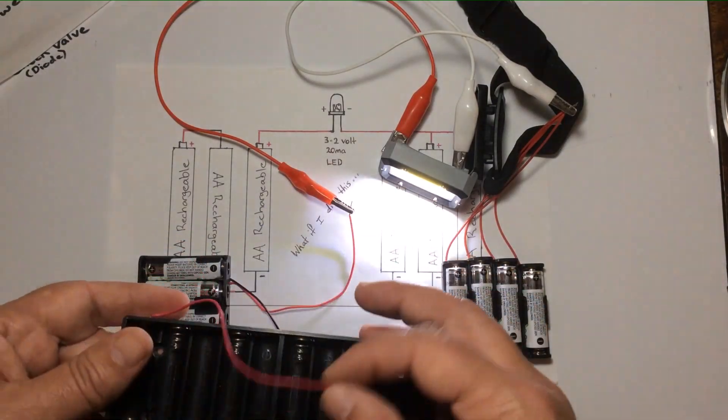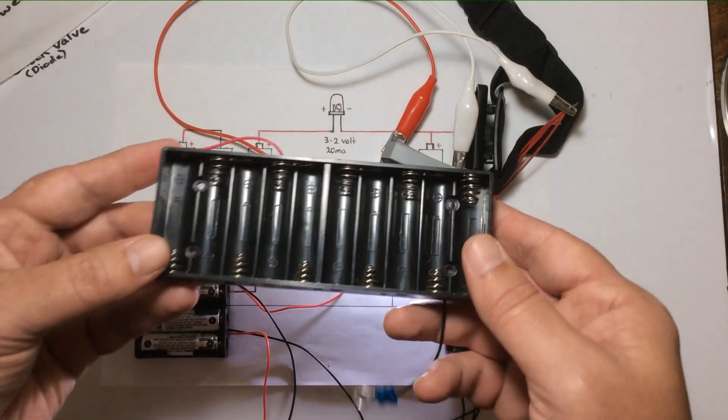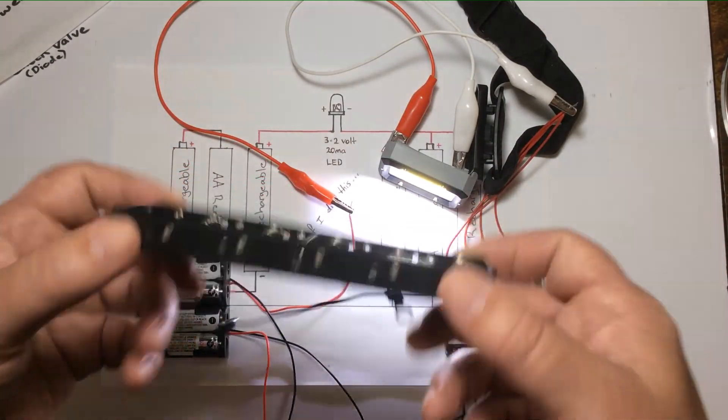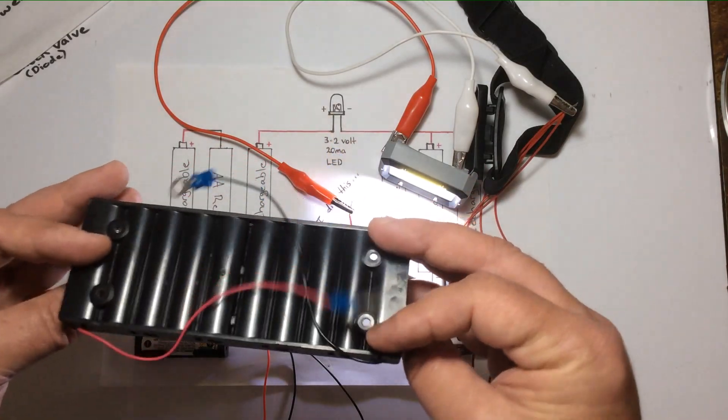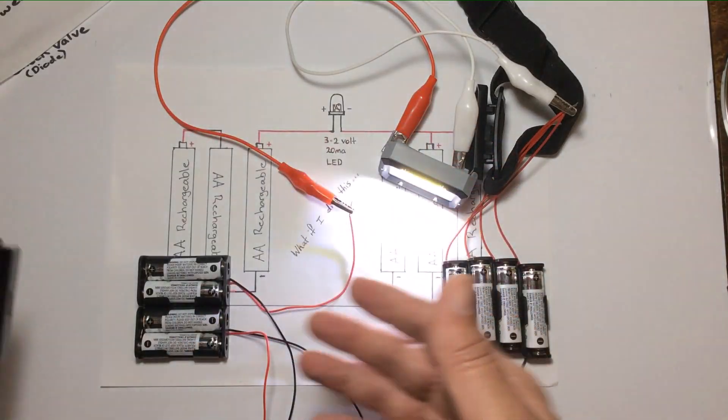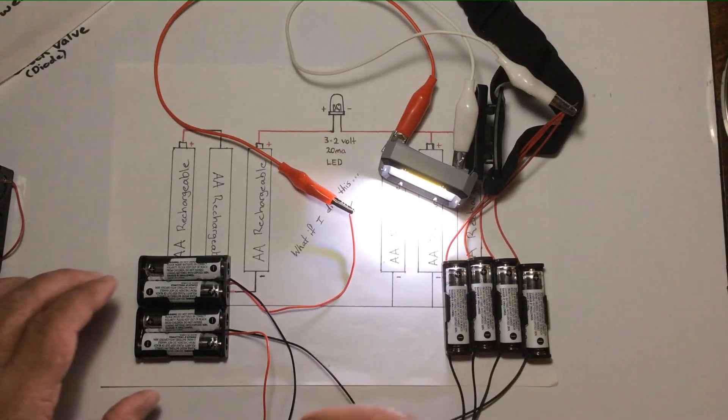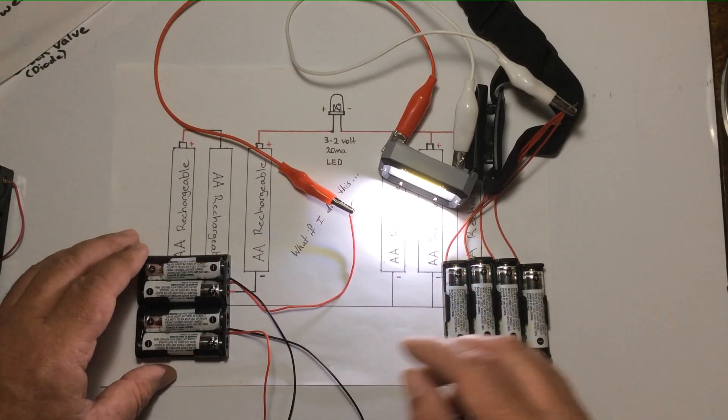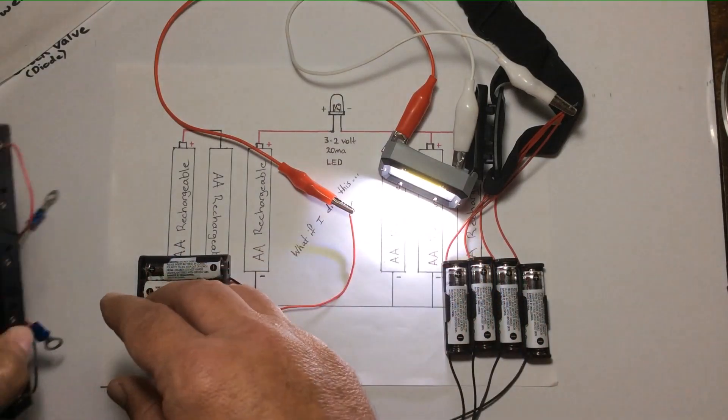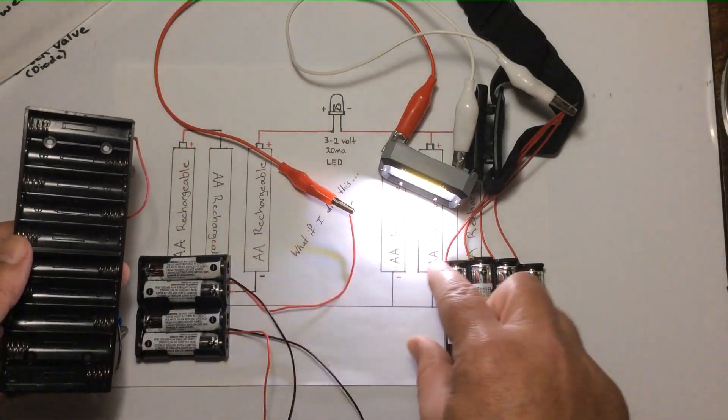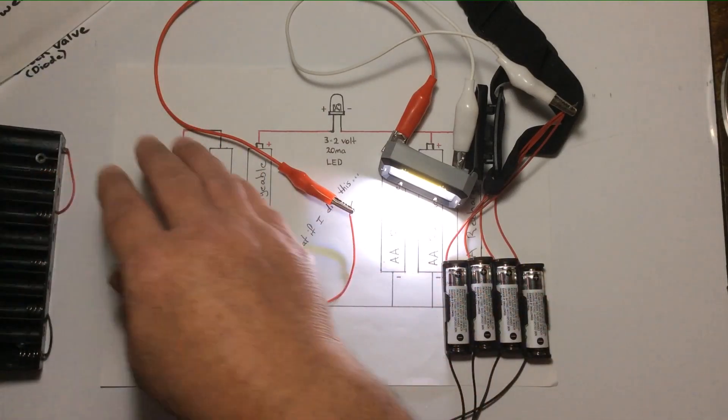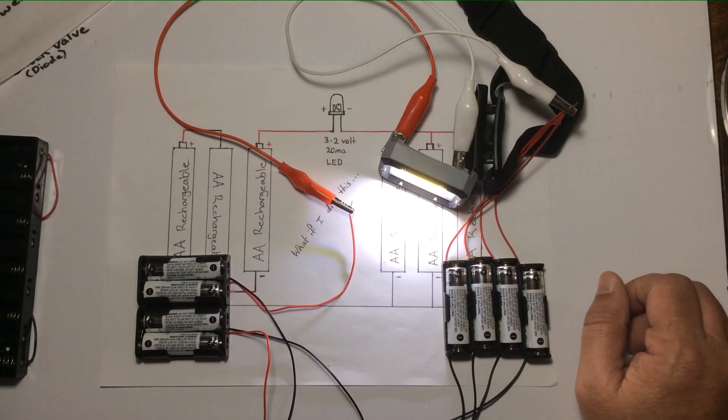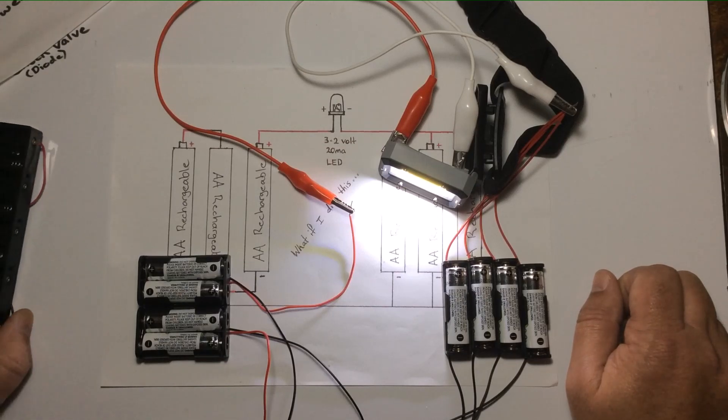You can go as high as you want as far as voltage. This is a 12-volt double A battery holder. I'm not even sure they make them anymore. If they do, that would allow you to run 12-volt or 6-volt appliances by having the ability to place another 12 batteries on this side all in parallel, and you'd be transferring a 6-volt load then. It's just a very simple way to save some of your money.